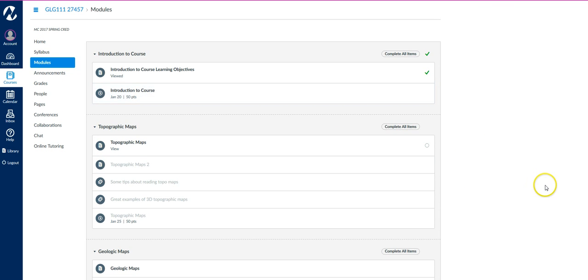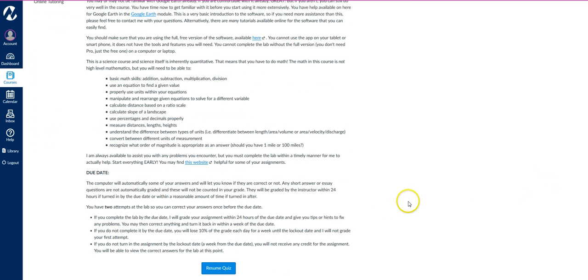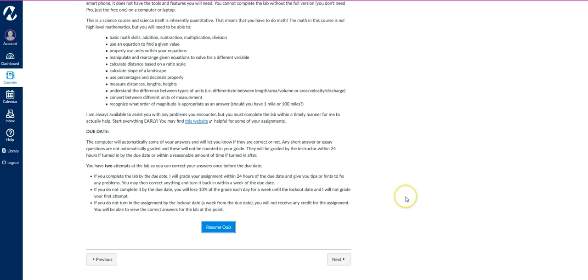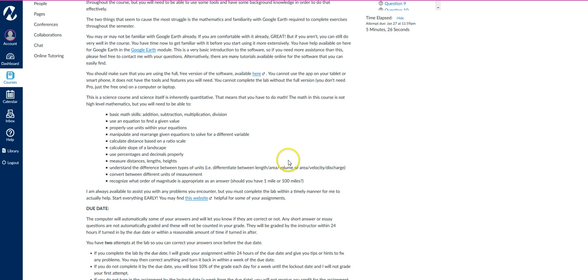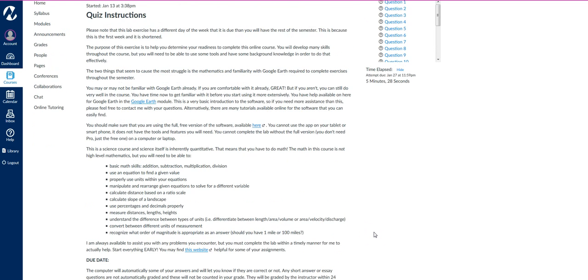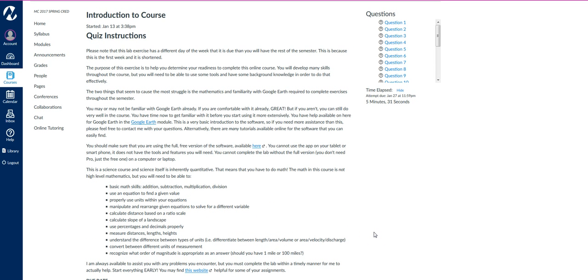Some things I want to make sure and point out. Remember, you do have 2 attempts, and I would wait for that second attempt until I can get in and help you with it. All right, you're going to be using Google Earth for this first module. We're going to use it quite a bit throughout the lab, and I want to make sure you're familiar with it. And this really is just playing with some of the tools. If you've never played with Google Earth before, or if you don't know what all the tools are, there is a module that you can click on right here, and that will take you through a little instructional video on what it looks like to use Google Earth.